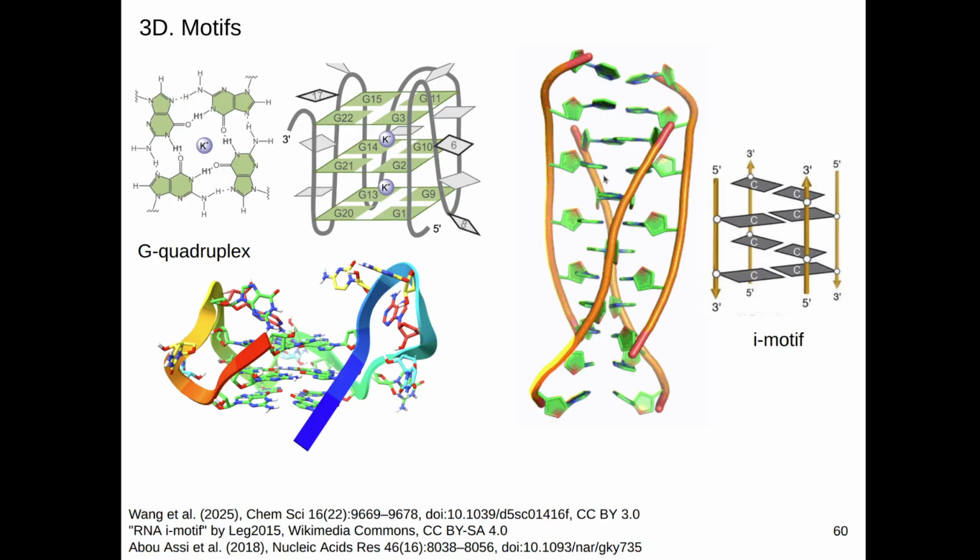And the i-motif is DNA specific. So in RNA, it's very unfavorable. Among experimentally determined structures, we have just one known RNA version of the i-motif, but it was determined in specific experimental conditions to be formed. So in biologically relevant conditions, RNA does not form i-motifs, but G quadruplexes are formed in both RNA and DNA.